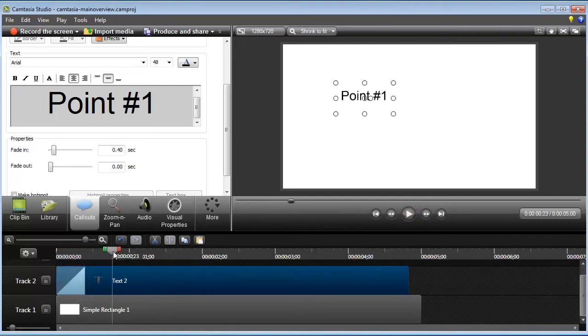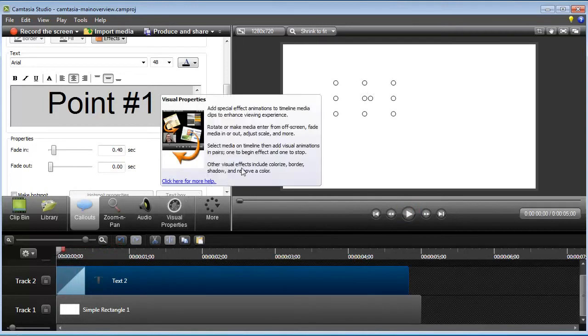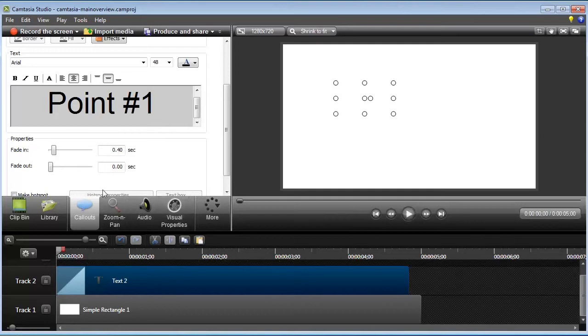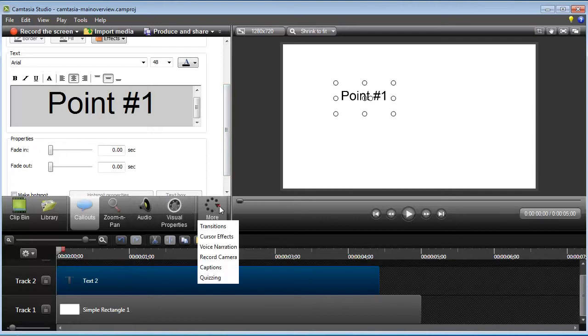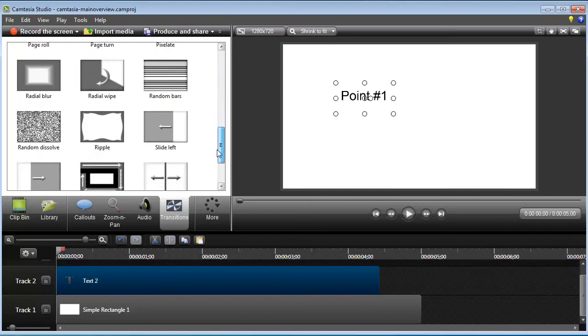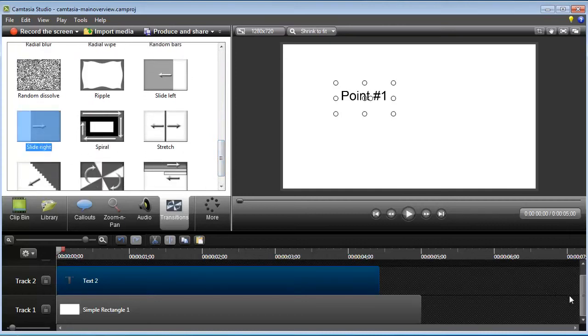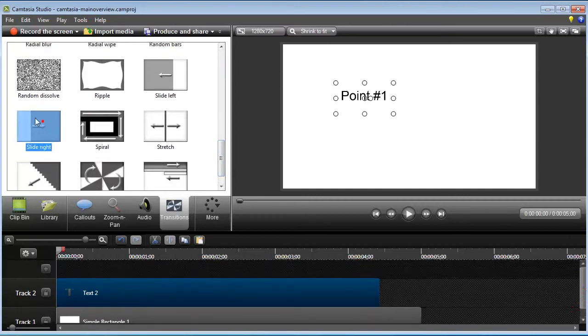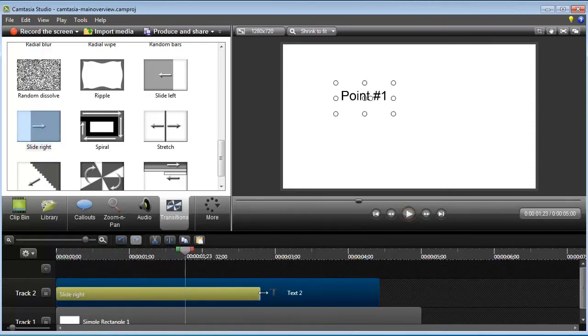All right. You can also do it by transition. So for example, instead of having a fade in, I want to have the words roll in, and I'll show you a really cool effect on this. All you need to do is go to transitions, and I'm going to go from left to right, and make sure you put this on the timeline. I'm going to add the left to right transition right there. So now what's going to happen is it's going to come in, see that? Let me just stretch it out a little bit more so it's a little bit slower.